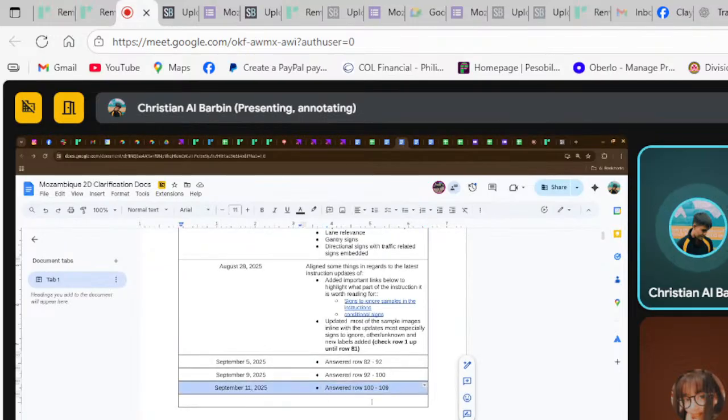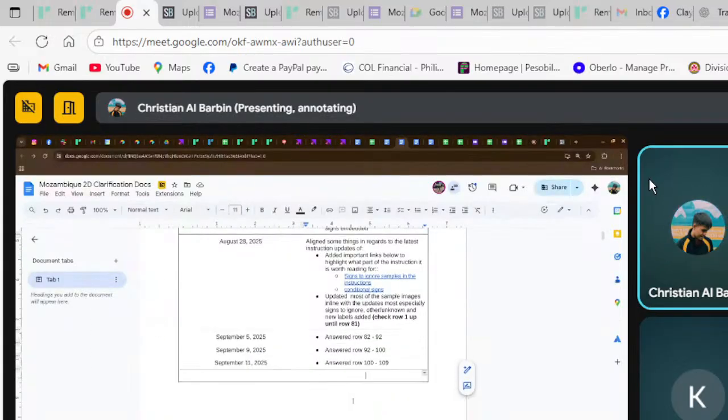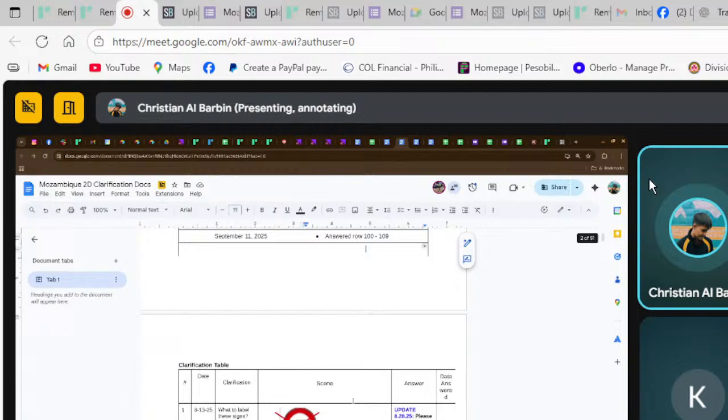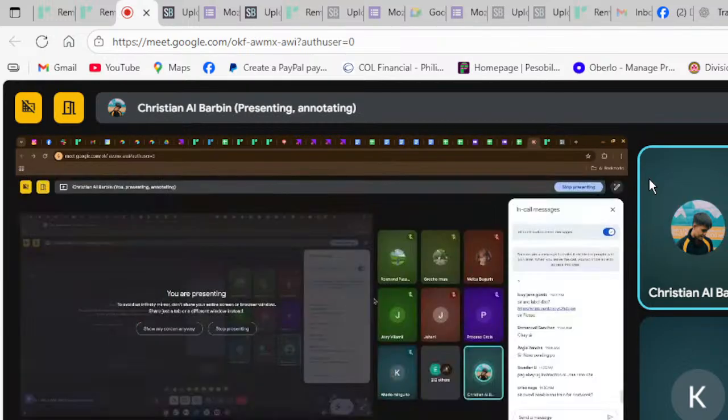So what we can suggest for now, since we have no alternative of sharing the documents with you, is that you should be checking the updates table on a daily basis for a new date. So if there's a date here of September 12, then just download the file on a daily basis so that you will have an updated version of the handbook.